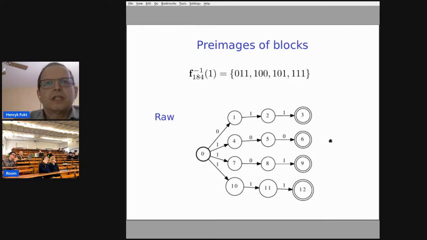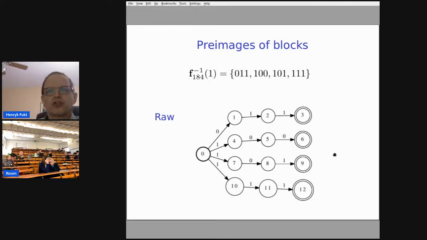It's a machine which has 4 final states, and 1 initial state, 0 here. And as you can see, there are 4 paths from the initial state to a final state, each of them with labels of edges corresponding to those strings. So 0, 1, 1, that's the first, and so on.